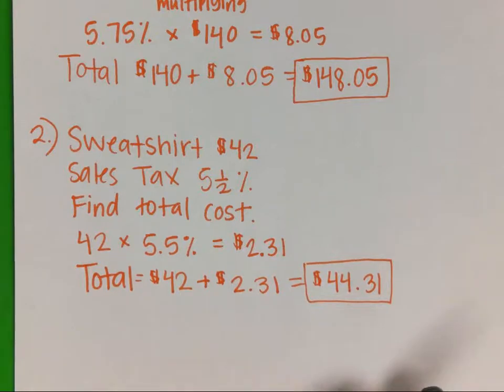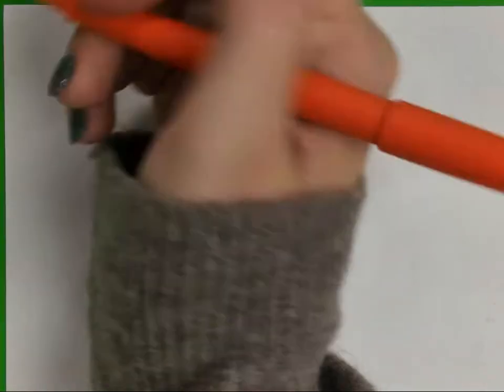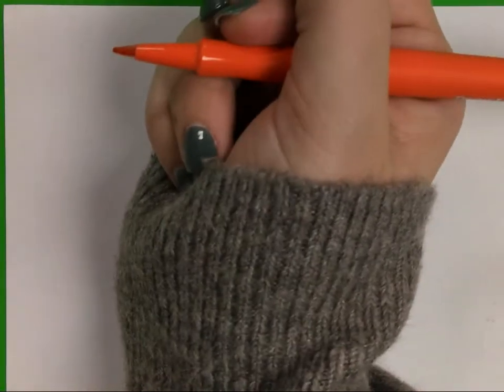Okay, so what about tip now? When we go to a restaurant and at the end of our meal we get the bill, it has a little line down there where you can put a tip, right? We're going to find out how we can calculate the tip, include however much we want to pay for that tip, and then find out the total bill.